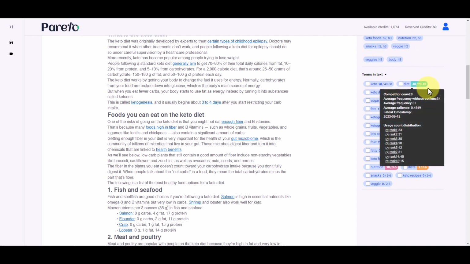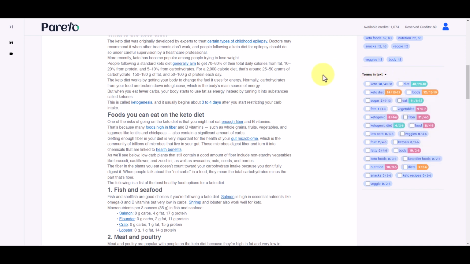If you hit the target range, that falls into the green zone as displayed by the green color. This indicates that you have used the entity plus minus 20% of the average frequency for that entity. So there is some leniency involved with the usages.